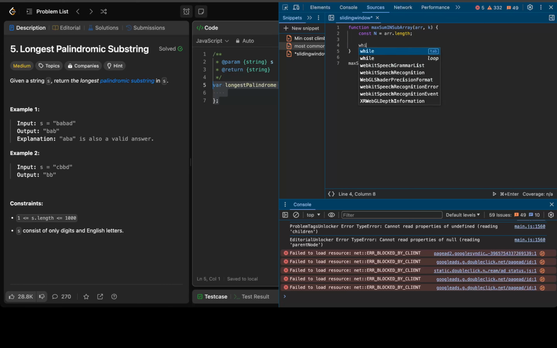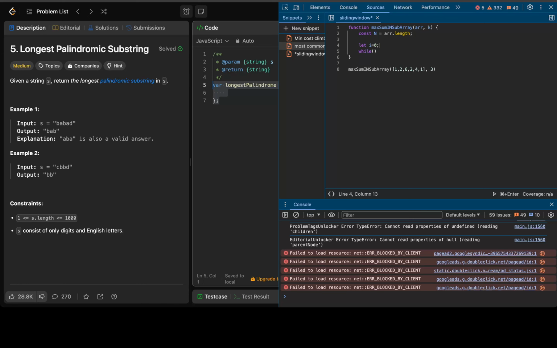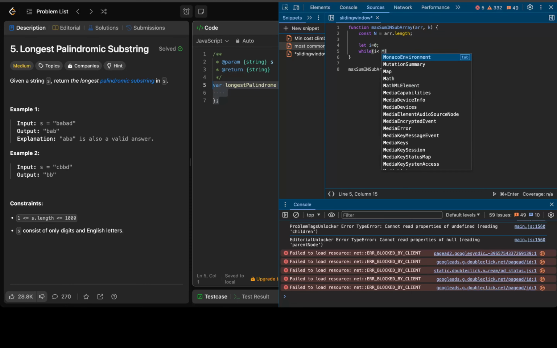Okay, we will run a loop where I is equal to 0 and I is less than array dot length, that means n.